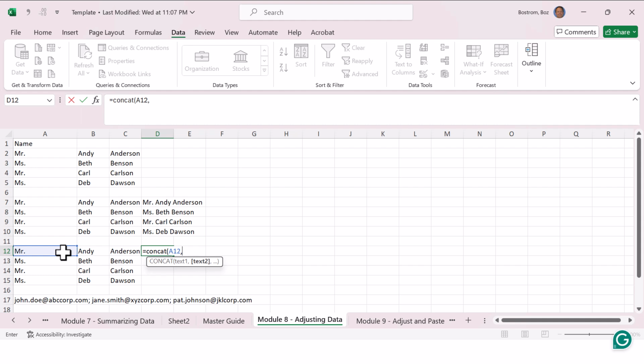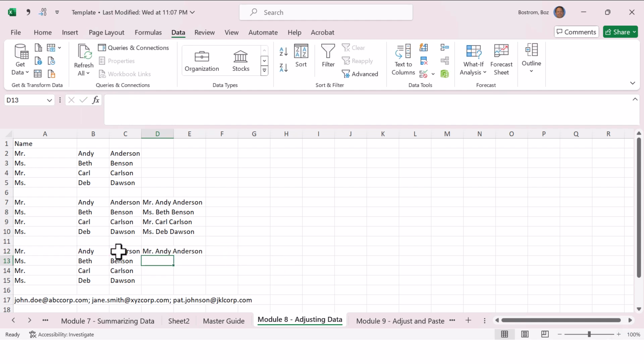And then I'm going to put in quotes, space, quotes, comma. Go ahead and click on Andy, comma, quotes, space, quotes, comma, and then click on Anderson and hit close parentheses. So now it's built that in. All right. I go down and I hit Control D and it puts it in all throughout.